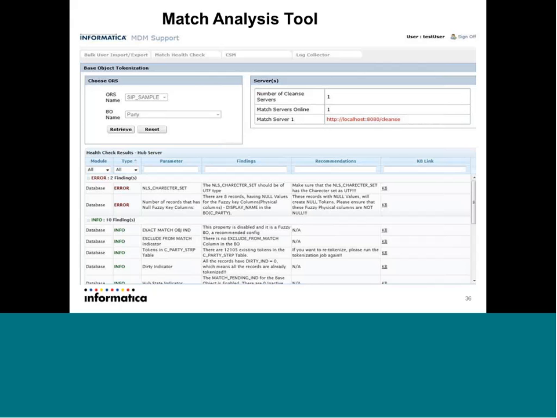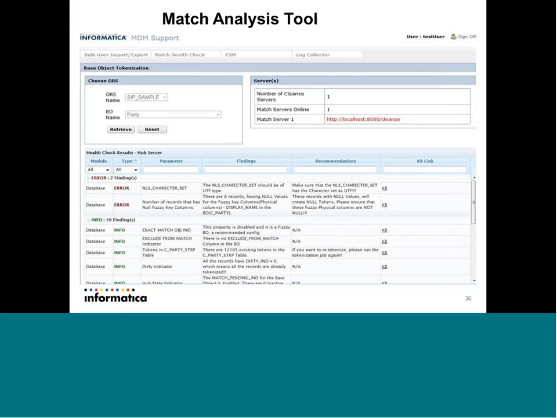Apart from that, it also gives some findings like whether the exact match object indicator is disabled or not. If it's disabled, then it's fine. That means it's a fuzzy BO and you can run the tokenize job on that particular BO.